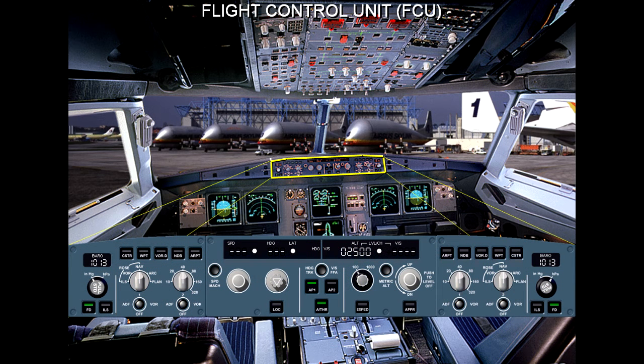A Flight Control Unit, FCU, is installed on the glare shield. The FCU front face includes an AFS control panel between two EFIS control panels. The AFS control panel allows and displays the autopilot and autothrust engagement, and the selection of guidance modes and flight parameters.